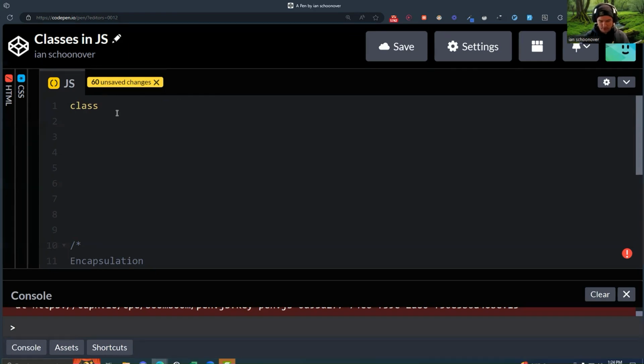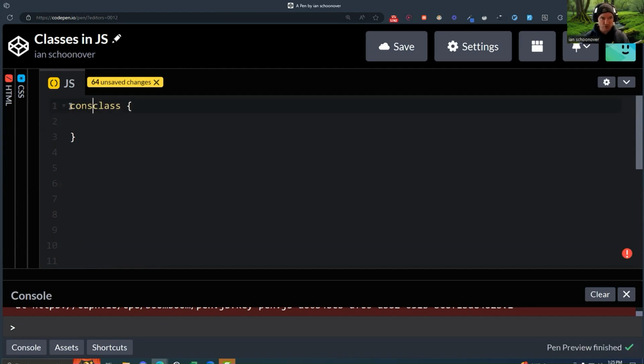And so let's go with Animal. This is super common, especially once we get into inheritance: the use of a parent class named Animal and then some subclasses like Cat, Dog, Bird, things like that. All right, so once you have the name of the class with the class keyword, then you just open up your curly brackets. So that's the declaration method.